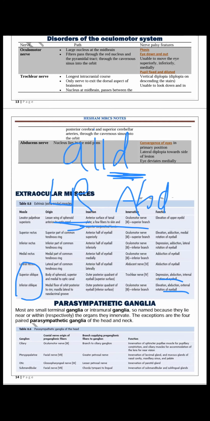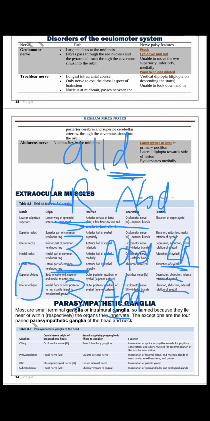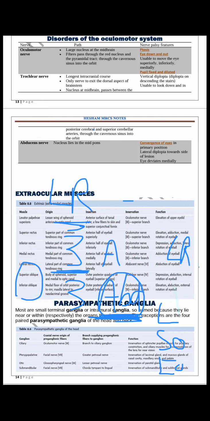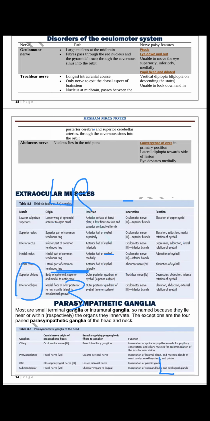So here I have 3 muscles for adduction and 3 muscles for abduction. The 3 muscles for adduction are all recti except the lateral rectus. So the lateral rectus will be added here. And what are the 2 important muscles for abduction? Superior oblique and inferior oblique. So this is the simple action. Here, if you have injuries, let's go for injuries.